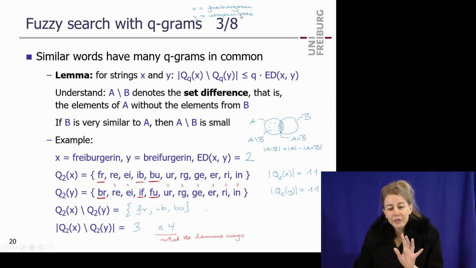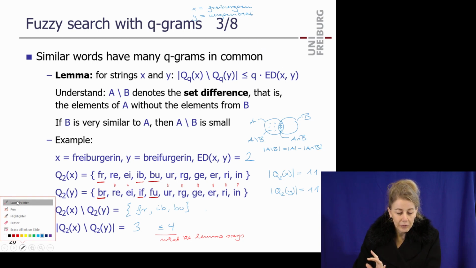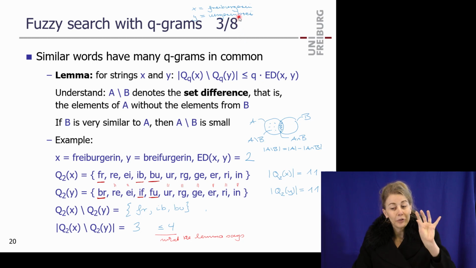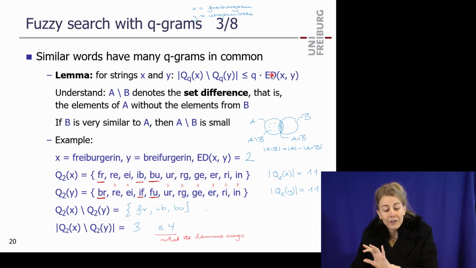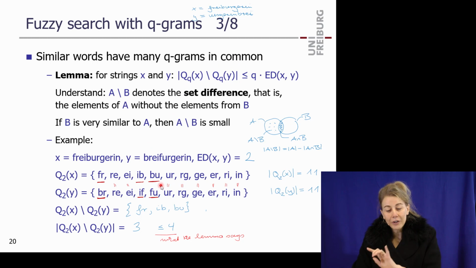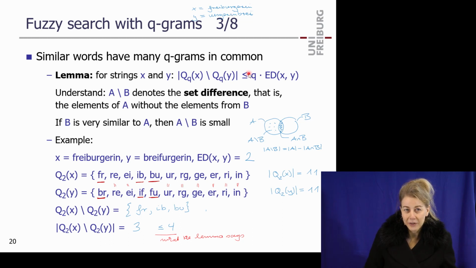And now, what's the added distance between these 2? It's huge, right? But they have a lot of 2 grams in common, because they still have similar parts. But now look at this lemma. That's fine, right? This here will still be small, but this is large now. So the lemma still holds. It's an inequality. Of course, in your head you changed it around, but it's a very good question to ask, because it points at something. These 2 grams are not a perfect indicator, right? This just says, if the added distance is small, if they are similar, then these 2 sets are very similar. It's not the other way around. Here I have a lot of q grams in common, but they are very different in added distance. And that's a very important intuition.